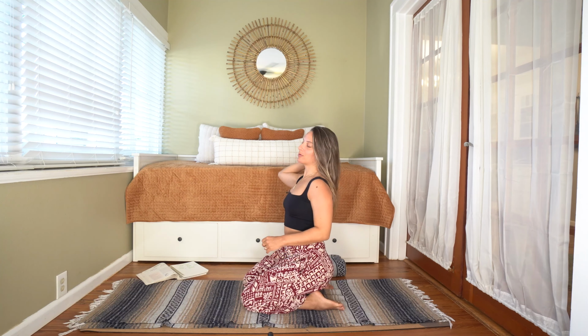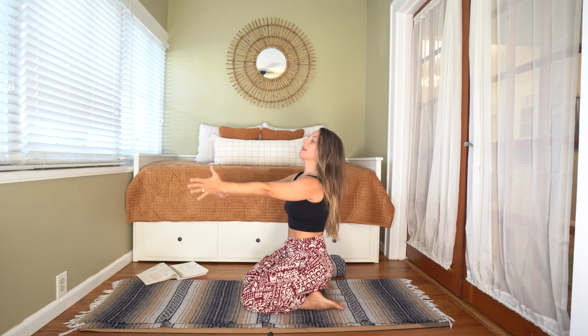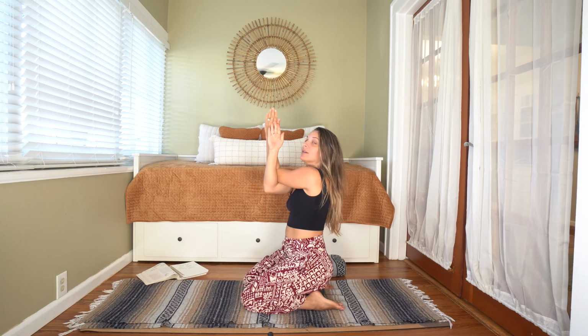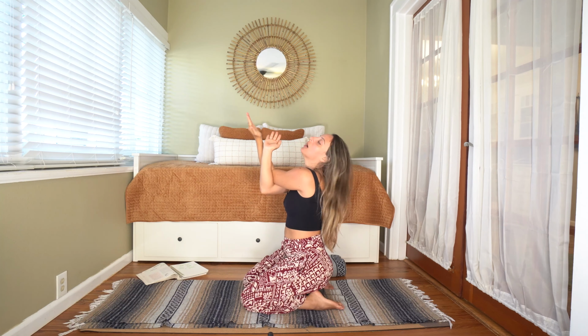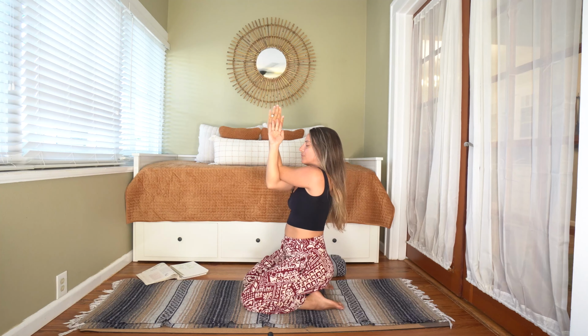Coming into eagle pose arms. Inhale those arms out wide. Exhale, right arm underneath left. You can come into a half bind here or a full bind. And then wherever you are, half or full, elbows can reach up towards the shoulders. Send the hands away from the face. And reconnect with that steady breath.